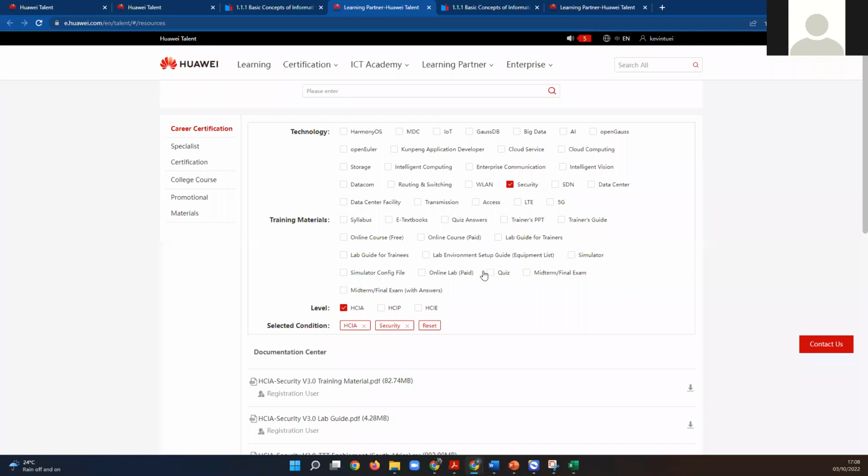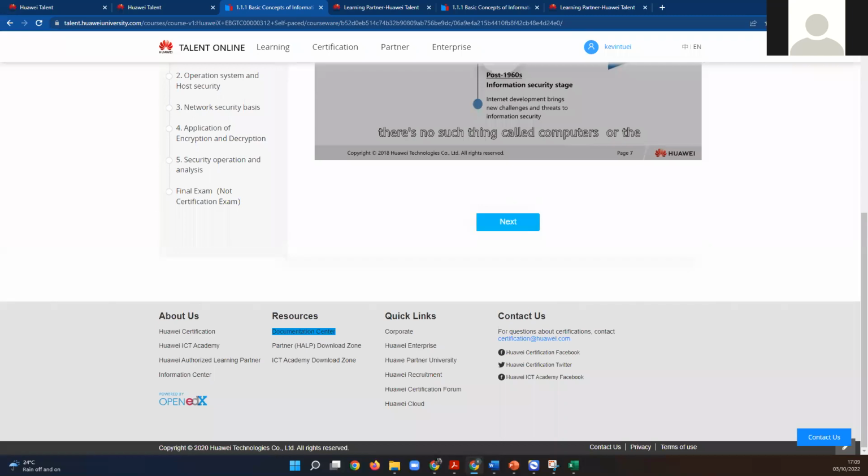Okay, so what we do, let me get you, because I have this PDF to make life much simpler. Let me put it on a Google Drive. I think I already have it on my Google Drive, and I'll share the link with you. Would that be fair enough? WhatsApp might be tricky. The HCIA security training material. I'll just get you the link and I'll also share it with you here. Just get your Google Drive link. It's going to make our life much, much easier. But you can also access materials from the platform itself. So let me share the link.